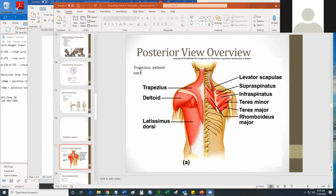All right, muscles you have. All of your big muscles are going to play somewhat of a role on the spine just because they're going to connect to it. The biggest muscles that are going to impact your spine are going to be your traps, levator scapula, and a little bit with your rhomboids. Your rotator cuff and teres major don't work on the spine at all, so don't let those confuse you. They don't do anything to the spine. You have to connect to the spine to make it work. Lats a little bit, but not so much. They're more of a passive movement. Deltoids don't.